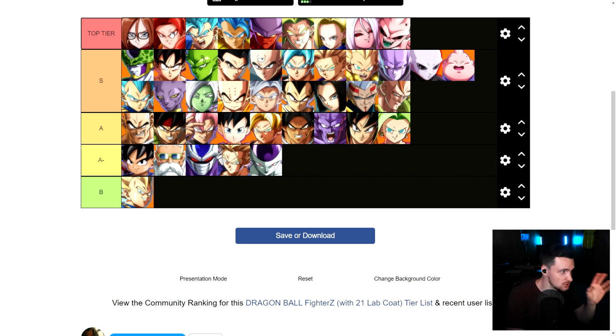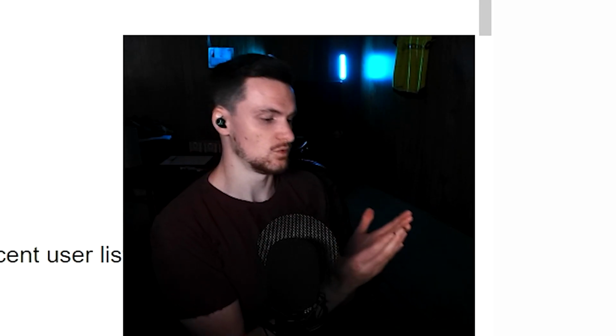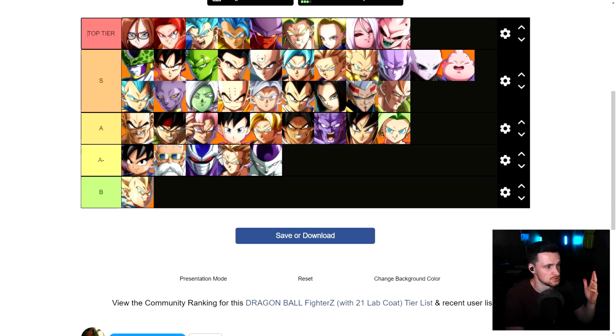You see these guys everywhere you go. When you sleep, you see them. When you wake up, you see them. If you're sitting there reading a book, it's going to be Gogeta just written all over the board. So this is going to be my tier list.